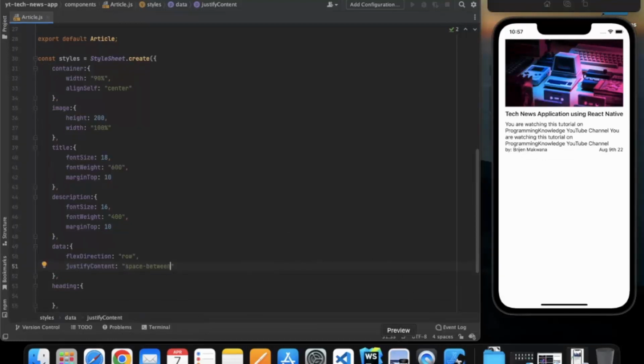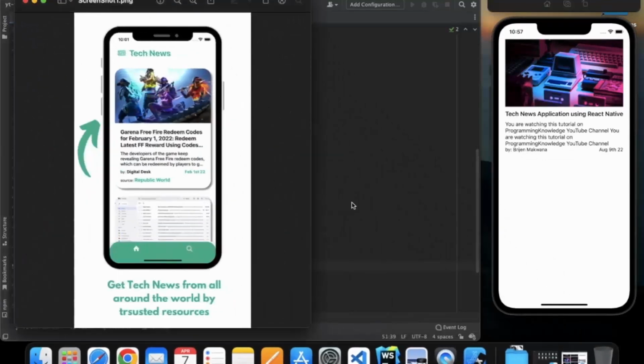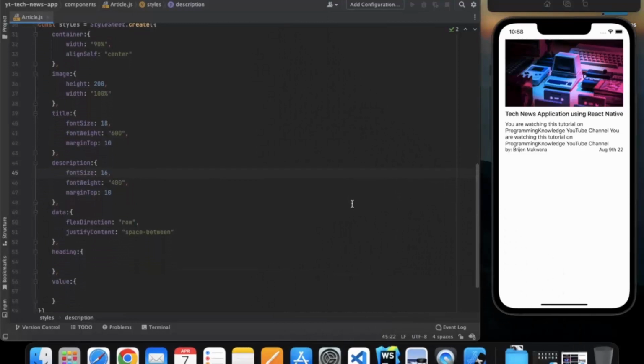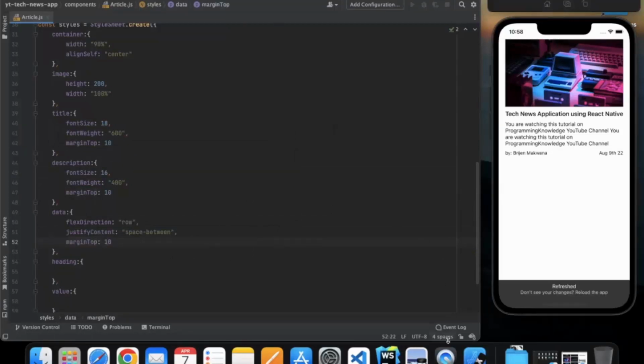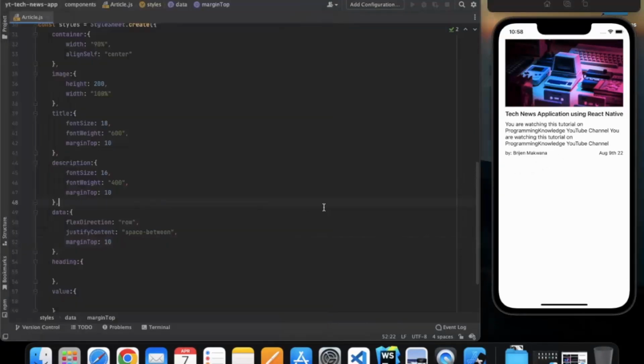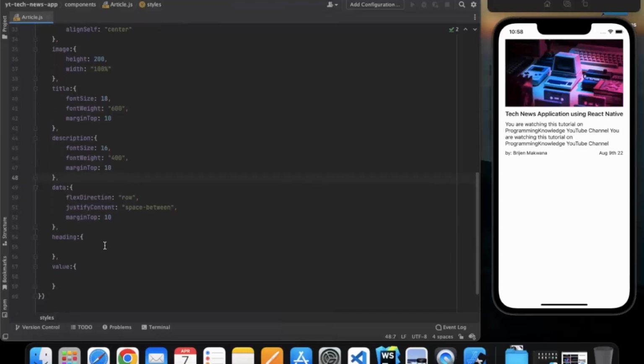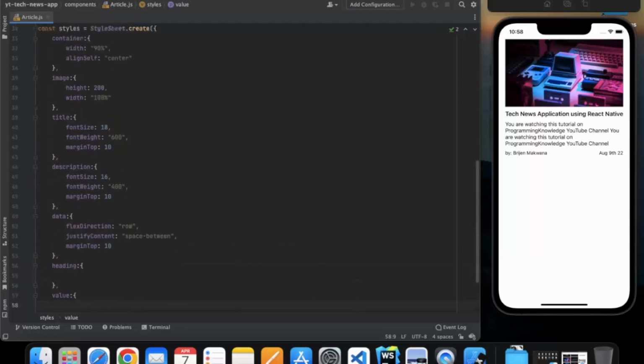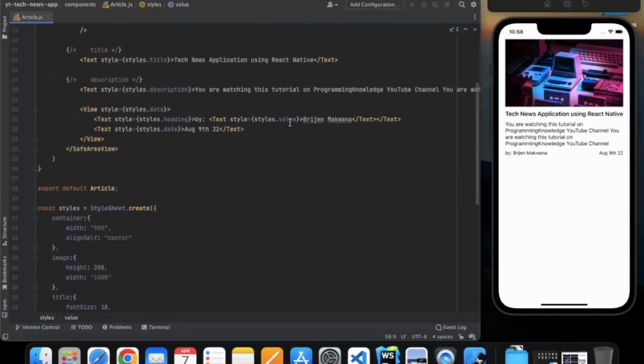As you can see. Okay, so now let's provide some margin top. Let's set 10. Now let us also provide the styling for the author. It's this value. Let me change it to actually author.